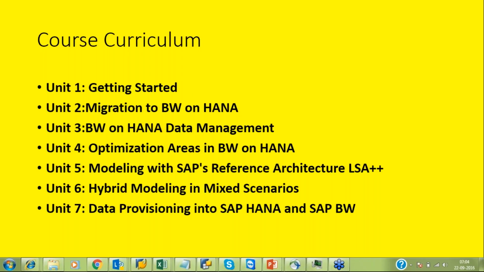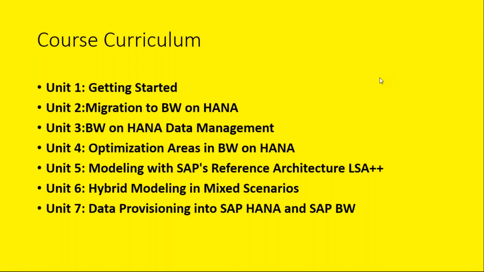Unit number 6 talks about hybrid modeling in mixed scenarios. Now, hybrid modeling, or we call them mixed scenarios, because with the new version that we have, we have the ability to even use BW from the SAP HANA Studio, which basically means that we can work on the Eclipse.